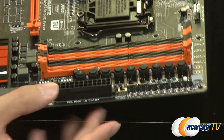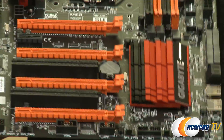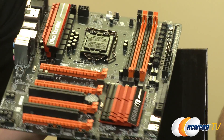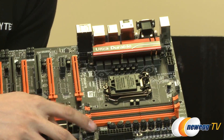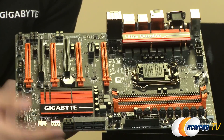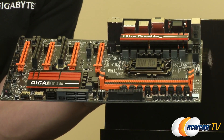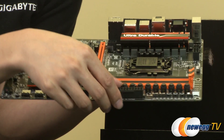Last time with our overclocking motherboards we allowed you to disable PCIe slots individually, and we're still able to do that. But we've added something new — we've now allowed you to disable your RAM slots as well. You can see the four dip switches here: one set for the RAM, one set for your PCIe. Sometimes if you're pushing your RAM and run into issues, maybe with a hard-to-deal-with cooler on top, you can just disable those slots right here. With the 8-series the goal was to cut out extraneous components, and this time it seems like a few more features have been added to also make these viable for more standard gaming builds.